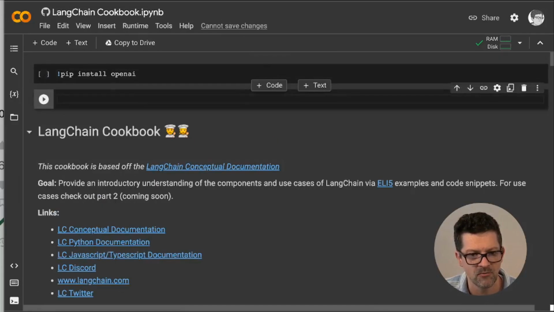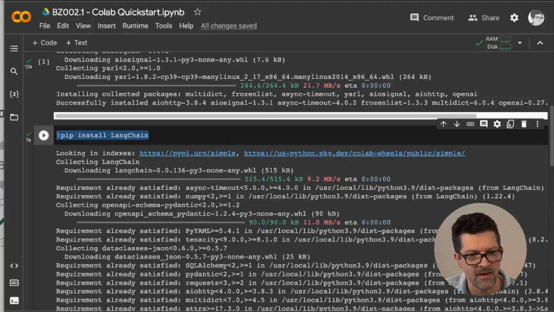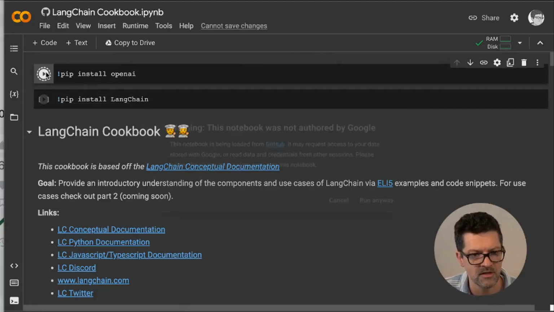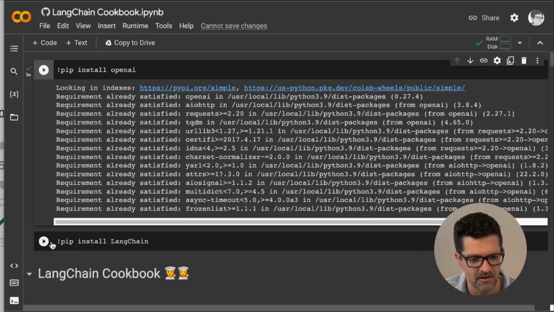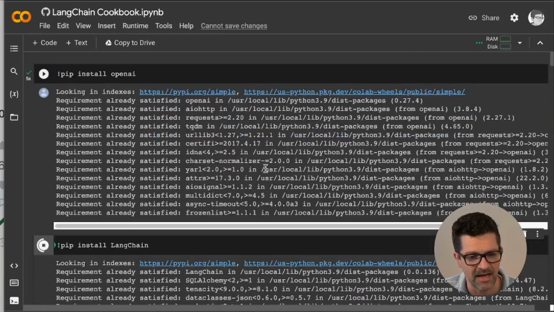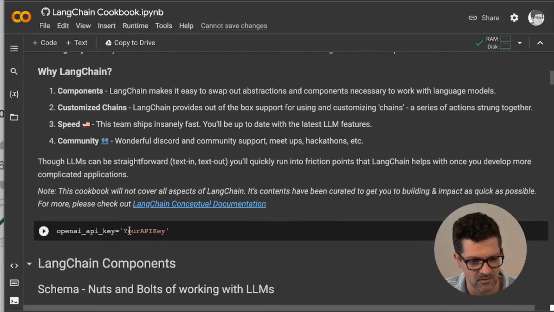We're going to do another code block here. We're going to pull in the LangChain package, LangChain library. Get that in here. We're going to run these. And here it is, just pulling everything in. I've already run this a few times, so it says it's already in there. LangChain's going to say the same thing. But now you're up and running and have these libraries installed. And now everything in here should work as soon as you put your API key in.